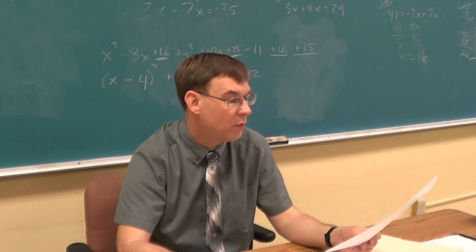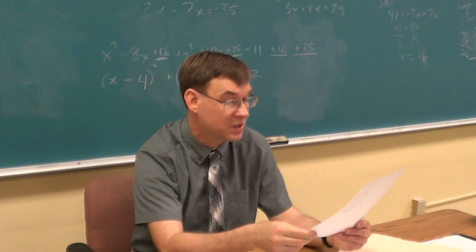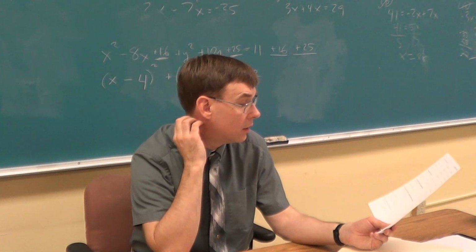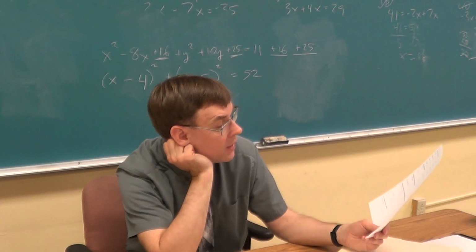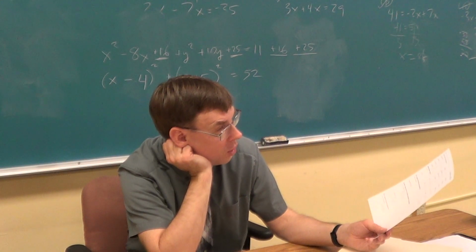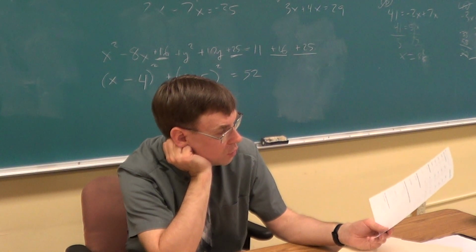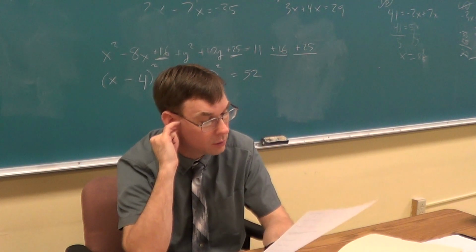7. y equals 3x. To be in standard form, we're going to want the x and the y both on the same side, equaling some other number. 3x minus y equals 0 works. y minus 3x equals 0 also works. If anybody reads an answer and all of your signs are wrong, you're actually right, because you could legally switch all of the signs in a problem anytime you wanted to.